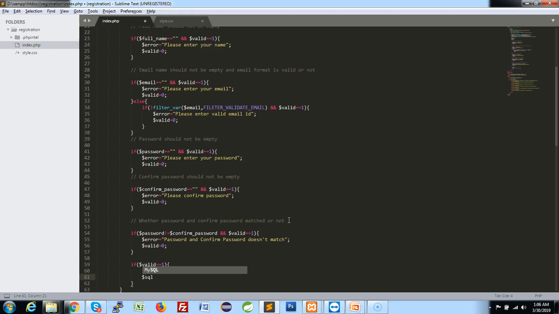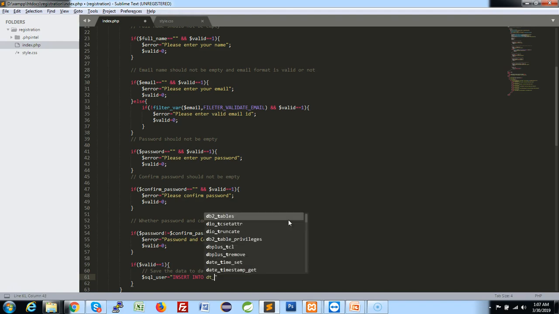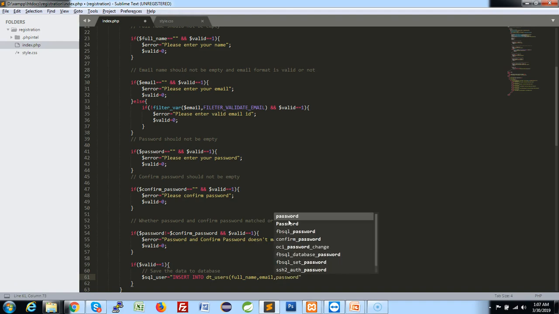So we will create the SQL query: insert into dt_users, and what we want to enter here is full name, then email, then password.